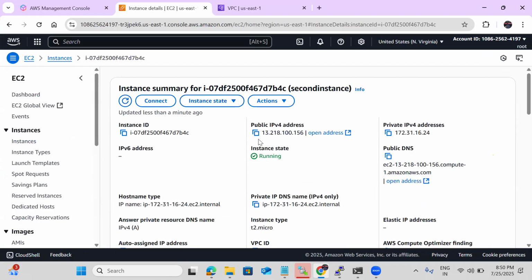By default, while configuring, I stopped that public IP. So that is the problem. Otherwise, it will come automatically. In the network interfaces, I stopped that auto-assign IP.